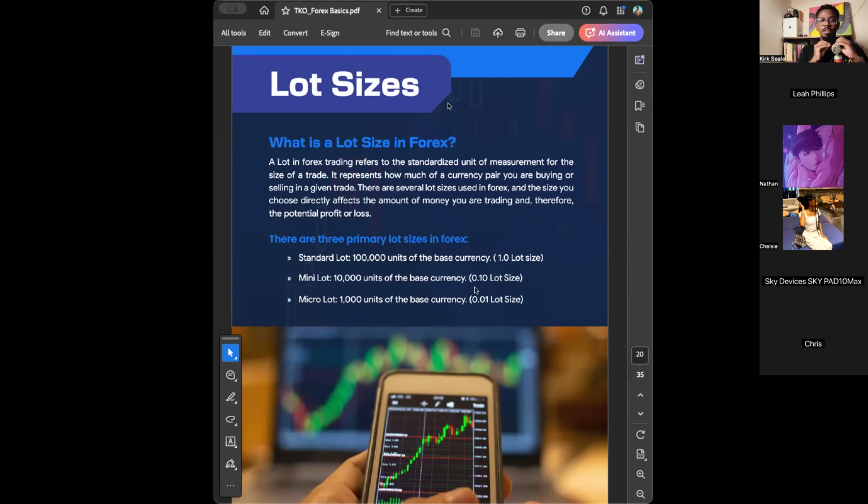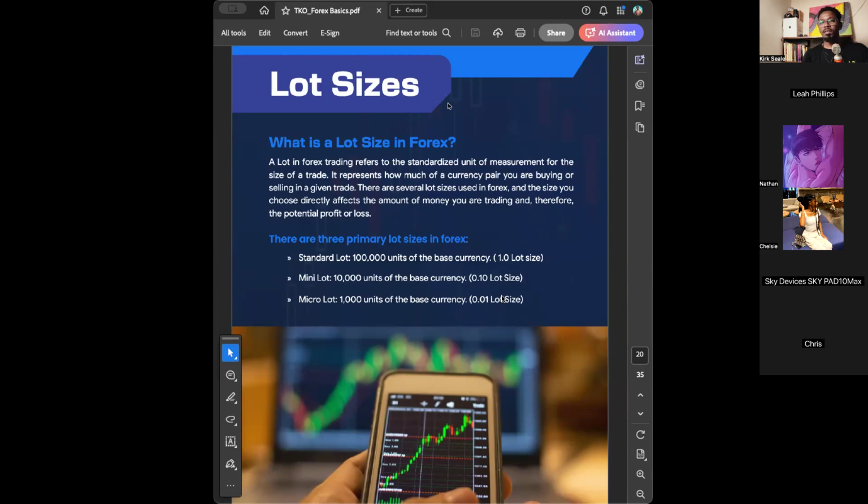I promise I'm going to tie this together, so just follow me for now. For the sake of the conversation, we're just going to stick here on the micro lots. If our trade moved up by 1 pip, then you would have made 10 cents. If it went up by 2 pips and you're using 0.01, you would have gotten 20 cents, right? 10 cents for every pip movement. When you enter a trade, your lot size can change, and obviously if you change the lot, that also affects your risk. But I'm going to tie this all together for you.